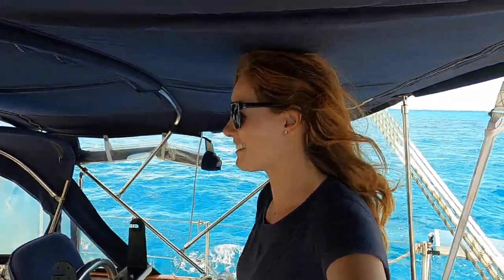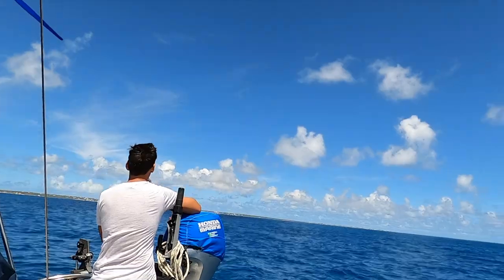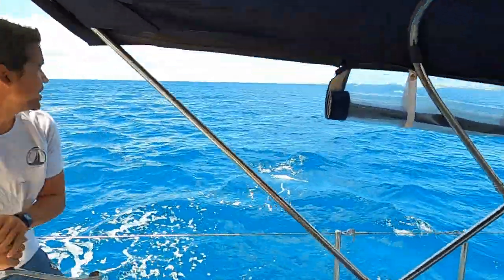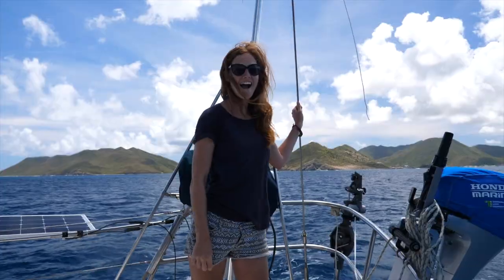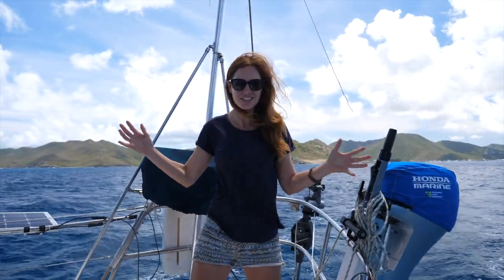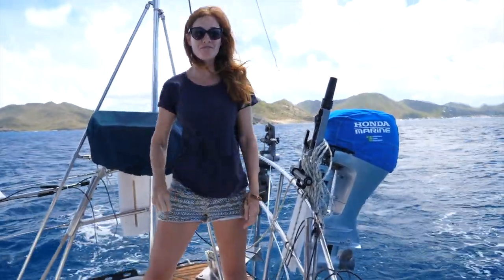Oh my god, Adam was squealing at dolphins. This is way better. Shall I tack back? Yeah, just tacking so we can come back and see them. Oh my god, that was so cool. I can't believe that. In the middle of this channel, you can't even catch a fish here, and then this little whale just goes by, two whales in fact. Oh, this has been amazing.